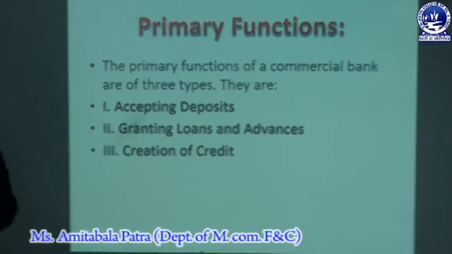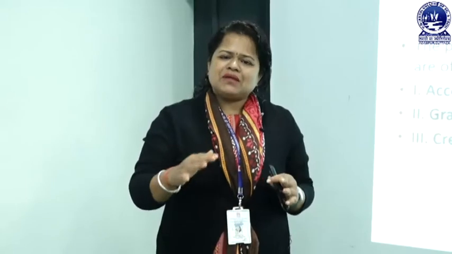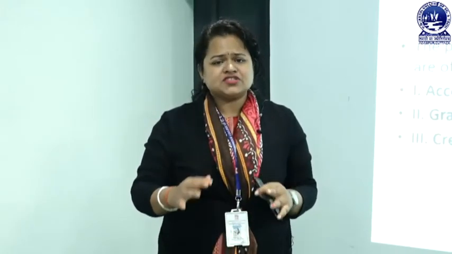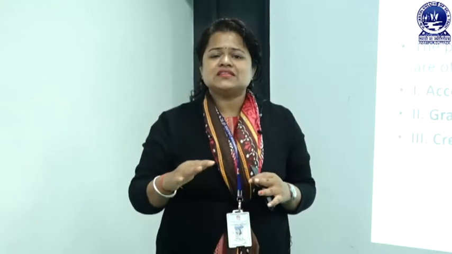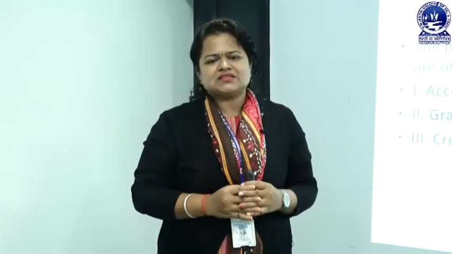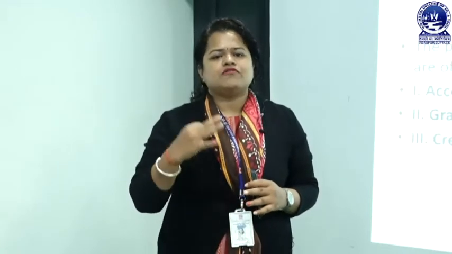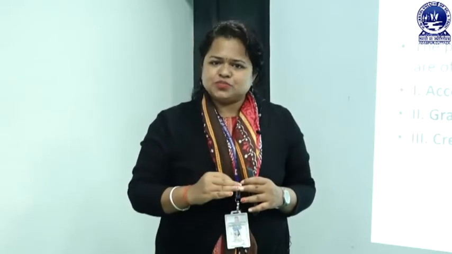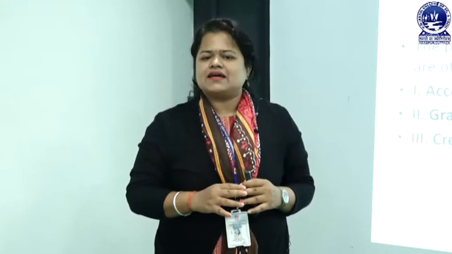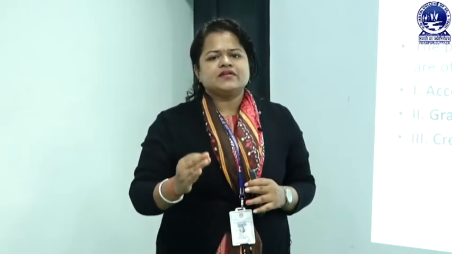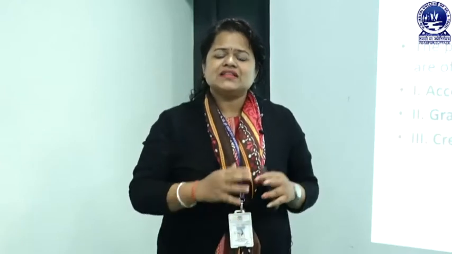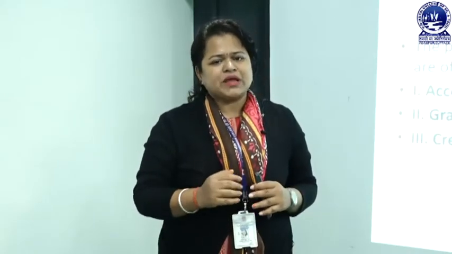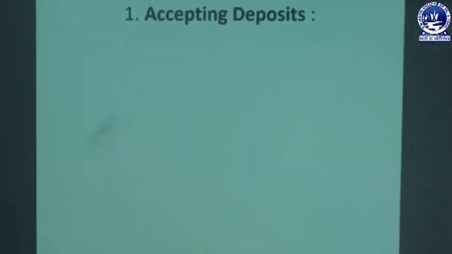As with other financial institutions, there are some primary or basic functions that the institution does in general. In commercial banks, the primary functions are broadly of three types: they accept deposits, they lend or grant loans and advances, and they create credit. So these are the three basic functions of the commercial banks. Now we will understand these three primary functions in detail. So let's start with accepting deposits.